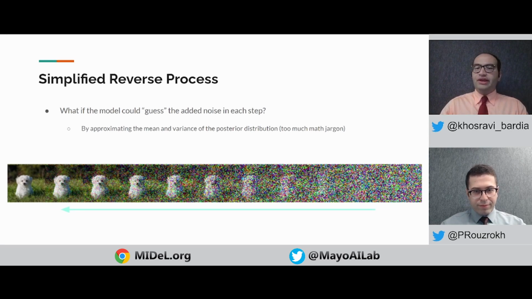So when we have 1,000 T's, one way would be creating 1,000 models: this model would be for denoising from step 2 to 1, the other one from 3 to 2, and so on. But the beauty of this method is that they use only one model to denoise all the 1,000 steps. So you input your image, you say what step it belongs to, and then it will denoise it in a way that it gets to step T-1. Yeah, and that will be it.